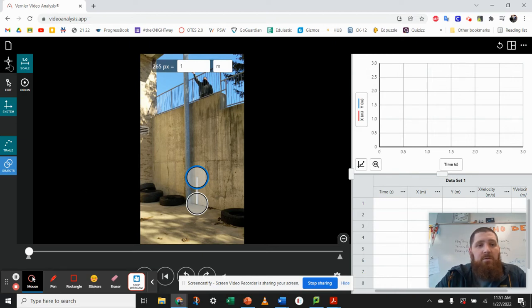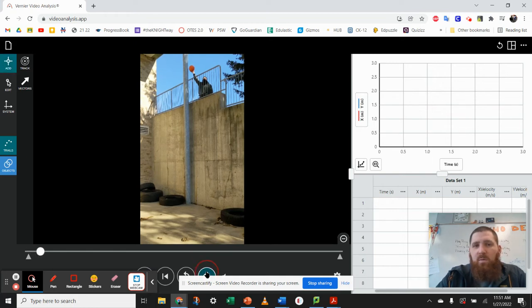We're going to go over to our Add button. This Add button will give you this little target here. What we'll do is advance the video frame by frame until we are right at the point where the ball starts to fall. Right, it looks like it's, there we go. So that is where the ball is starting to fall. So we're going to roll with this point right here. I backed it up a frame.